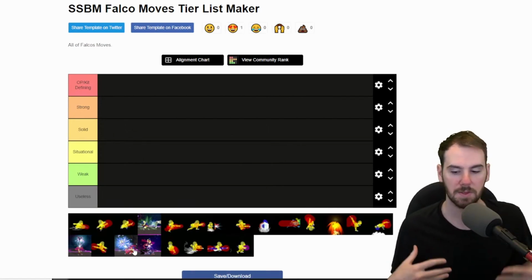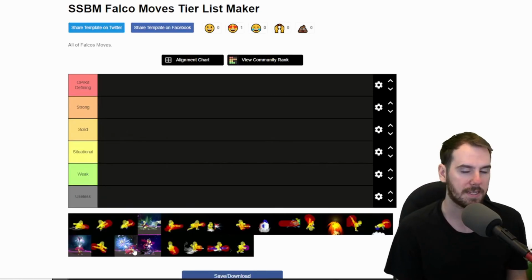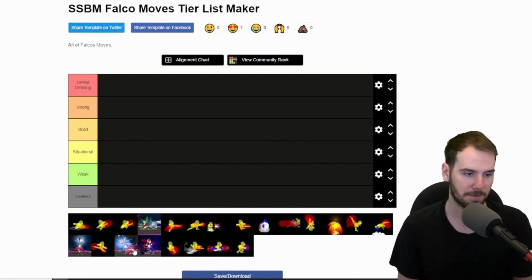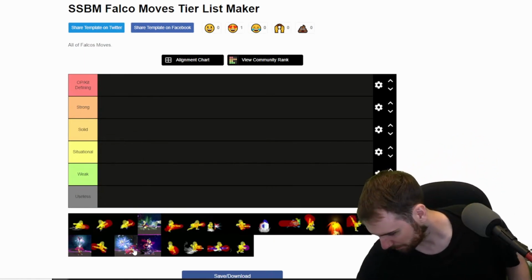Also, all of these are going to be within the context of Falco's kit rather than the moves in isolation. So if I say, yo guys, forward smash is a really good move, imagine if Peach had it. Like that doesn't matter. It's about how good is it for Falco. With that out of the way, I'm going to spit out my gum, and we're going to get started.